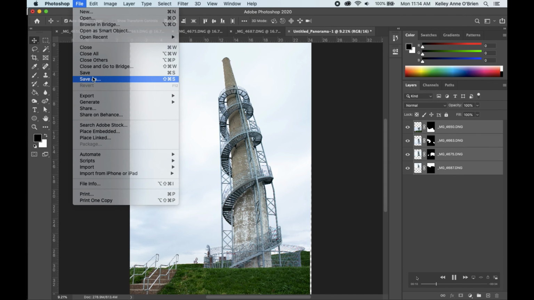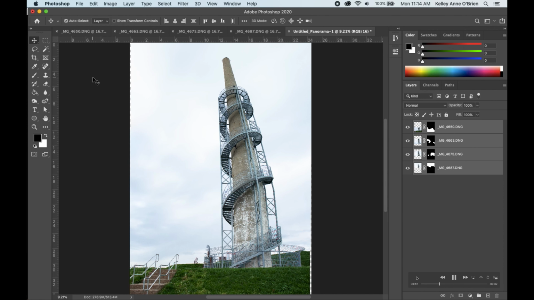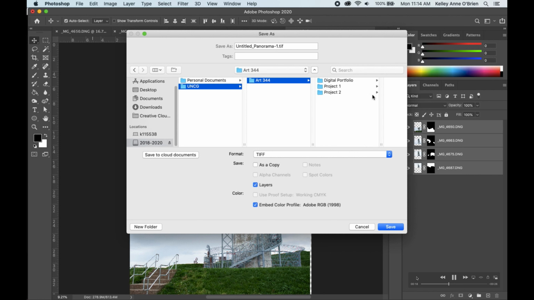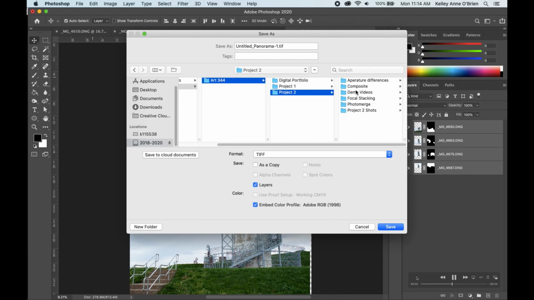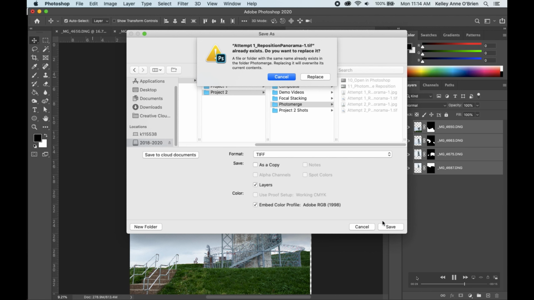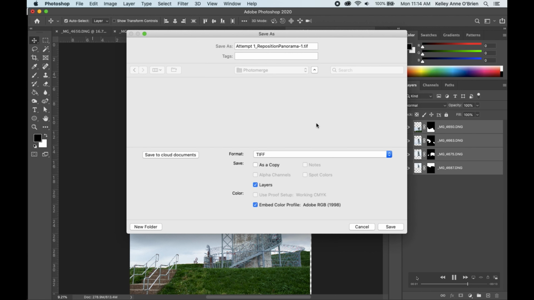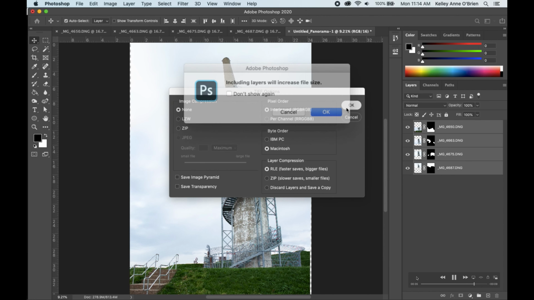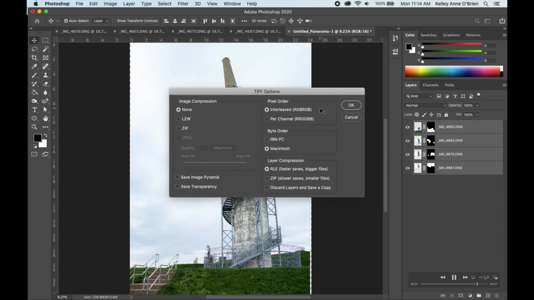All right, so I'm going to save this just in case it helps in the future. Maybe this falls into the category of magic realism. So I'm going to make sure that I'm saving it in my Art 344 in a new folder for Project 2. And here, I'm going to make sure that I give it a name that's descriptive, so that I understand what is happening. All right, that will be really helpful.